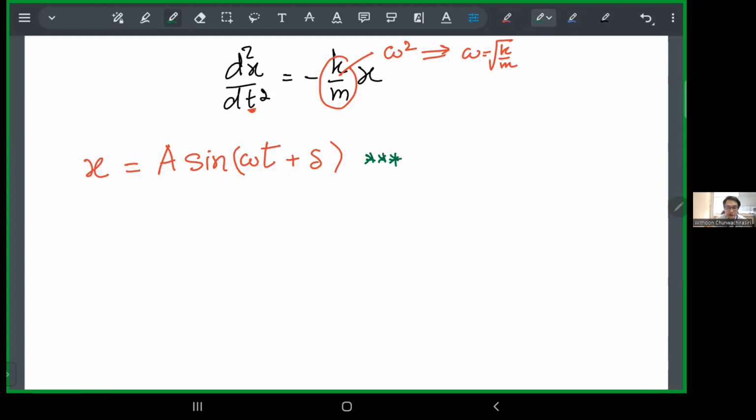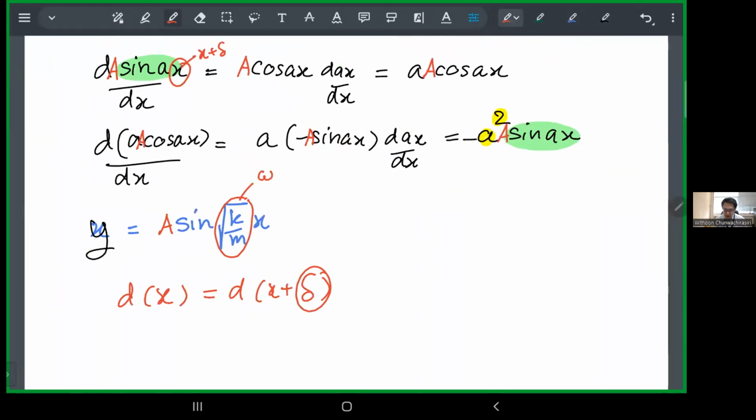All right, isn't that cool? Just from Newton's law, this is what you get. This x describes the movement of the mass attached to a spring. And you can see it's oscillating. It's a sinusoidal function. So if you want to plot a curve, it will go bam, bam, bam like this. And that's perfect. However, you might be asking, wait a second.